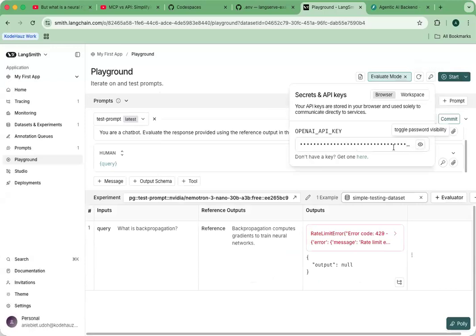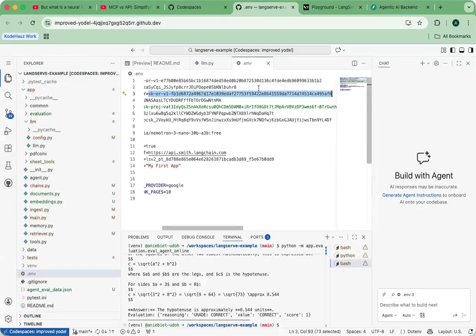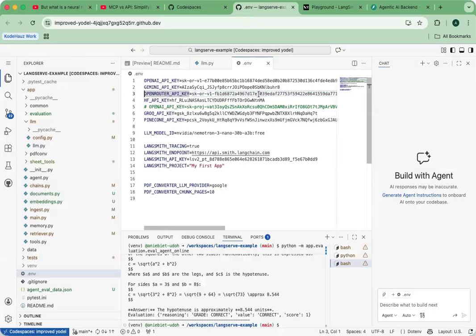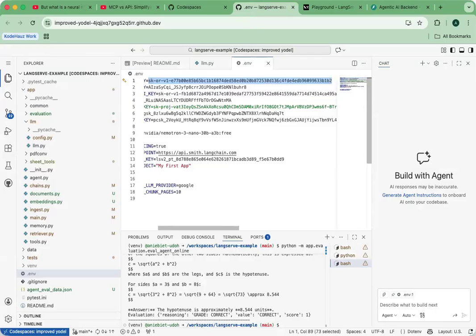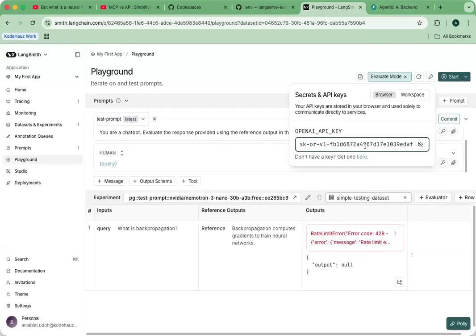Okay, this is the key. Maybe I should use Gemini. Or maybe this key is, let's try the second key.